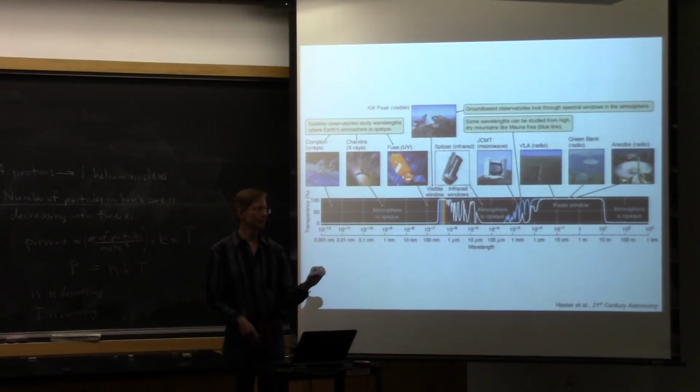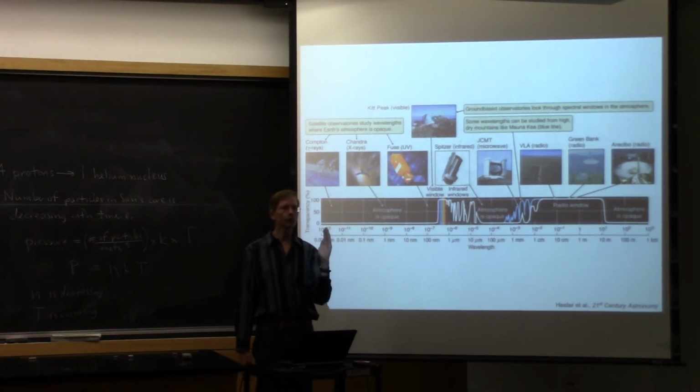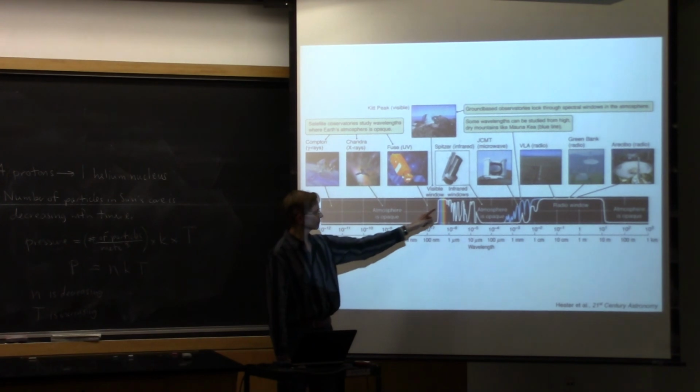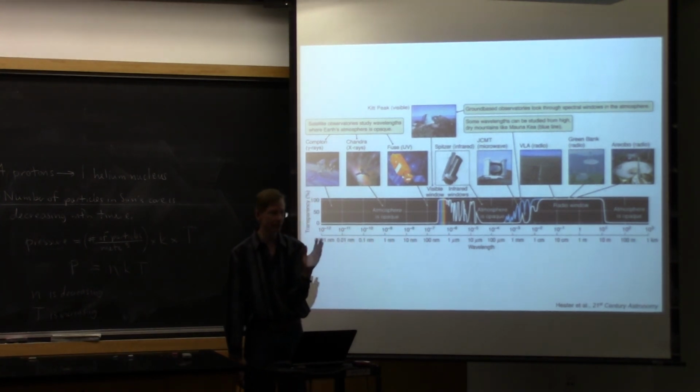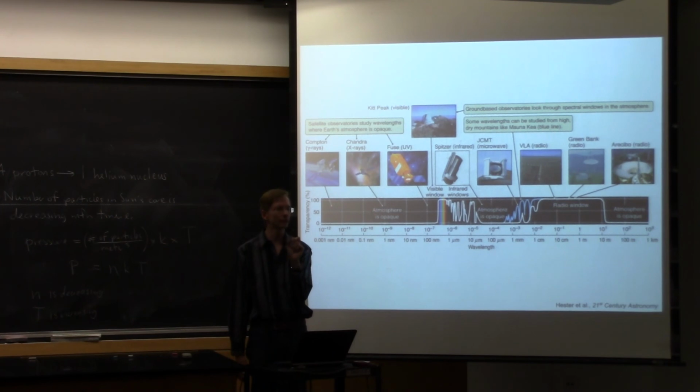I say pretty much because we can see some near ultraviolet, in other words, ultraviolet wavelengths that are not too much beyond the visible part. We can see that on mountaintops, and even on the ground, even like here, we can see some infrared light that is almost at the visible part of the spectrum. So like at Perkins Observatory, I take infrared images, but it's very near infrared. It's wavelengths that are just a little bit longer than red light is.